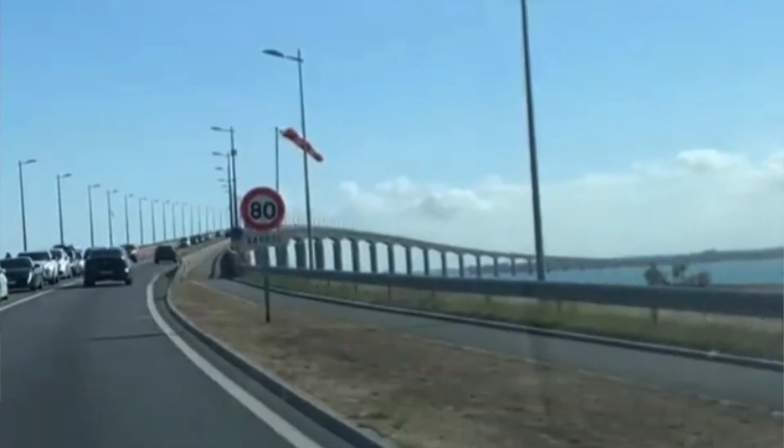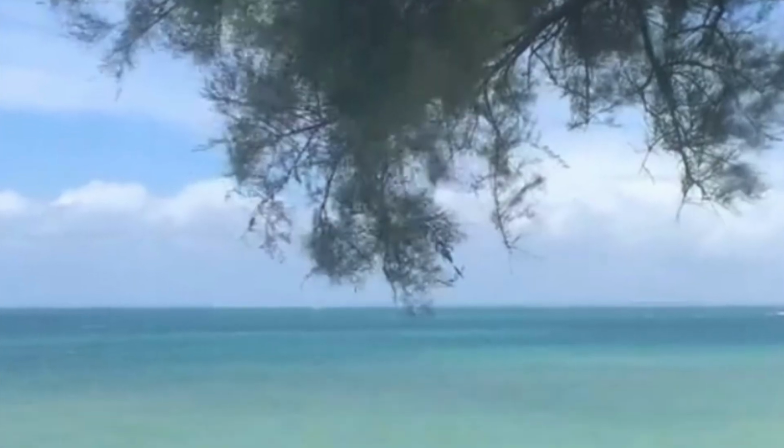Another area of France which you may wish to consider for your travels is the island of Ile de Ré, which is just off the west coast of France near La Rochelle. You get a bridge over to the island, and it's just under €34 one way for a car and caravan, and then obviously you have to pay again to cross back, which is quite steep, but that bridge is like an engineering masterpiece, and it is wonderful when you cross over and you are escaping to the beautiful island of Ile de Ré.